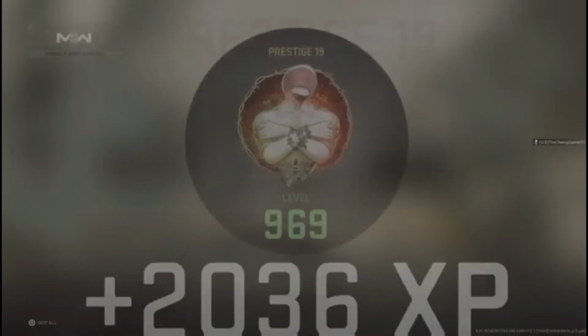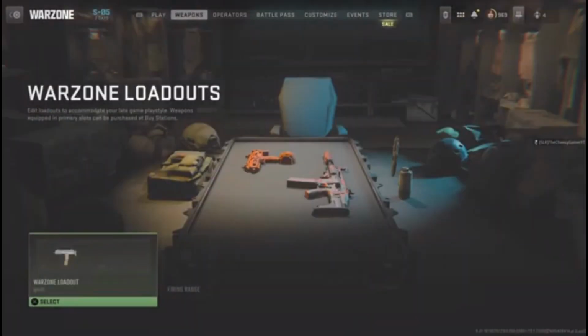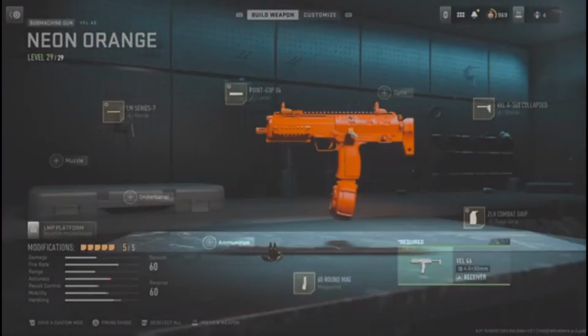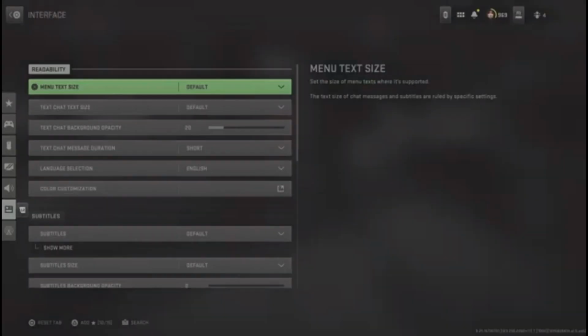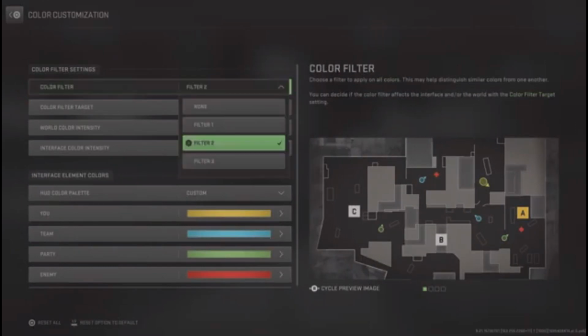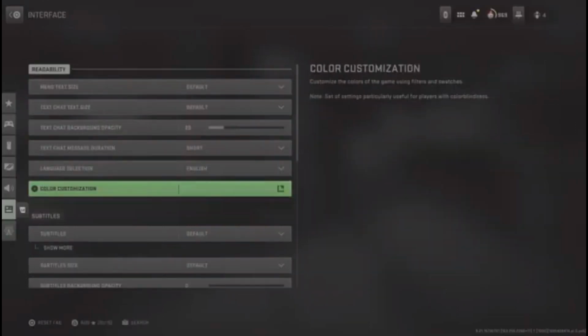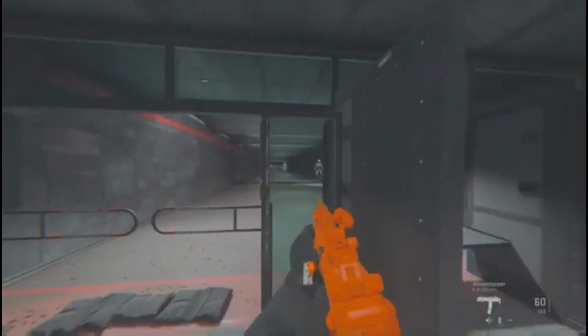With this game, here's the build that you wanted, and here's how to get it. Go to interface, go to color customization, you do filter 2, 93, and you do world. And then you should get this neon orange wrap.